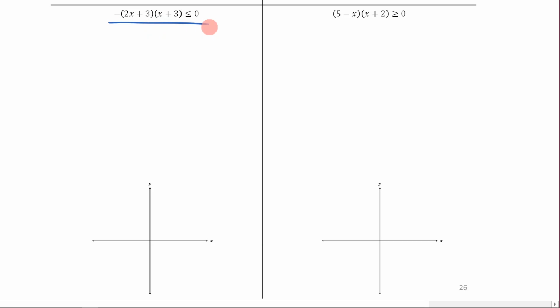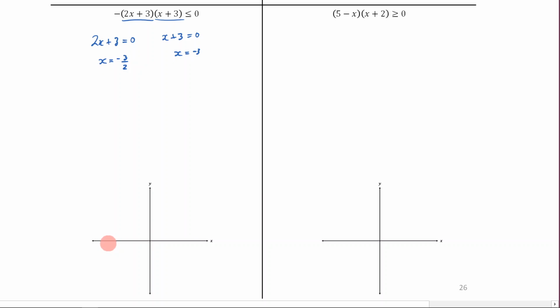You're given a quadratic inequality, you must sketch it. You must always sketch quadratic inequalities. To do this, we have to find what our x-intercepts are going to be. So I'm going to take this right here, 2x + 3, and set it equal to 0. And then I'm going to take this, x + 3, and set it equal to 0. And now I'm going to solve both of these for x. x is going to be equal to negative 3 on 2 here, and x is going to be equal to negative 3 there.